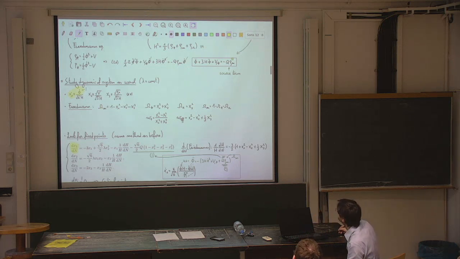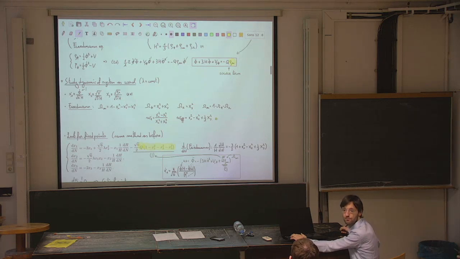Therefore, you understand that just by reshuffling a little bit the equations, we get the Q here, which is coming from here. Rho m gives you omega m, can be transformed into an omega m. And omega m is this guy here. So again, that's the imprint of Q, the coupling term, and that's the imprint of rho m, and this appears linearly through the definition of x1. That's it. So that's the key difference that we get.